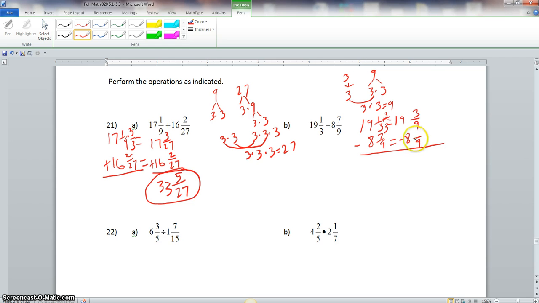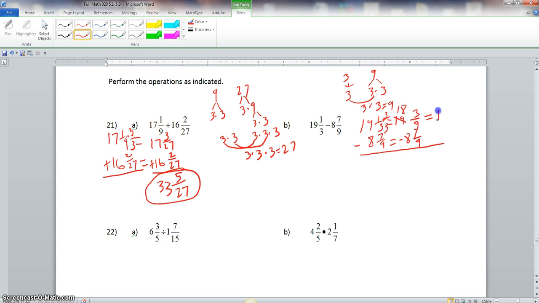Now we have here, this denominator is already 9, and we know 3 does not have anything that 9 does not, so we carry over the 7. We keep the denominators the same. Now what we have here, we have this fraction at the bottom larger than the fraction at the top. So we know we borrow 1 from this 19, and that makes it 18.